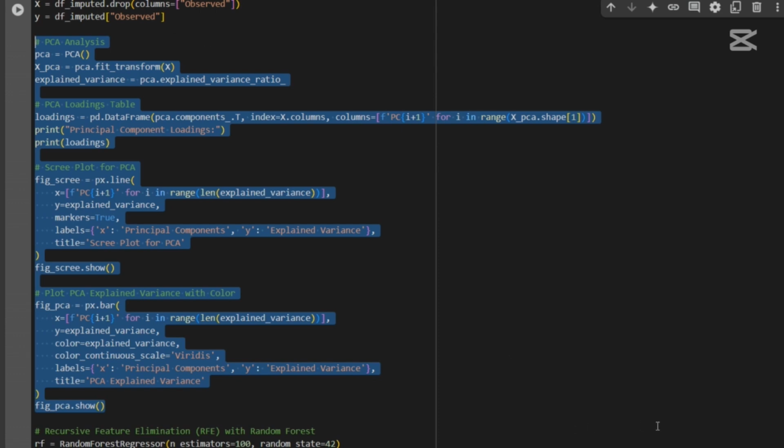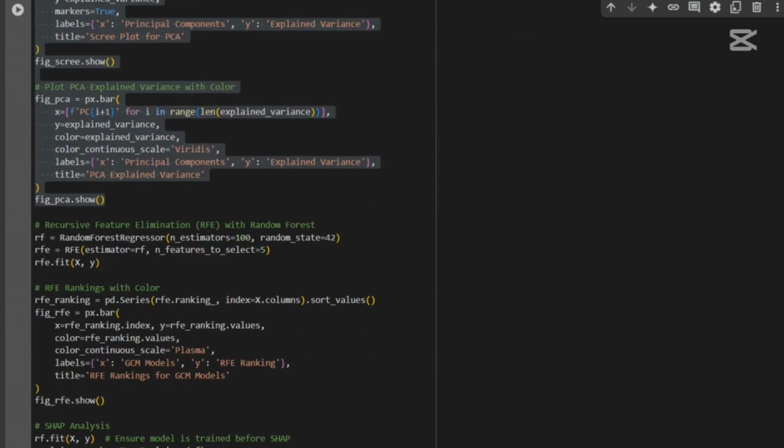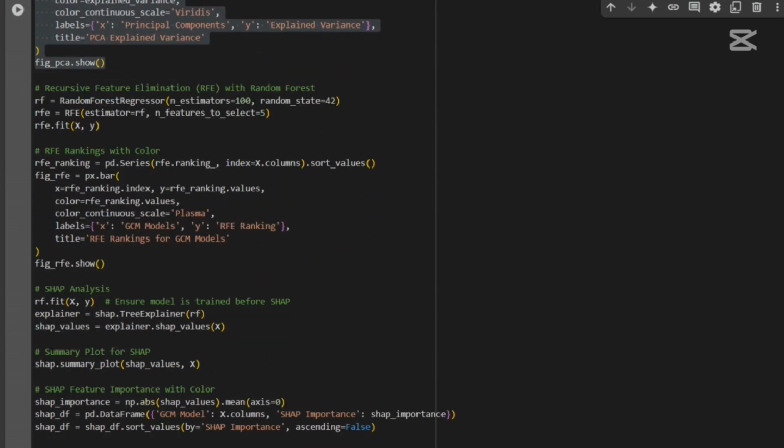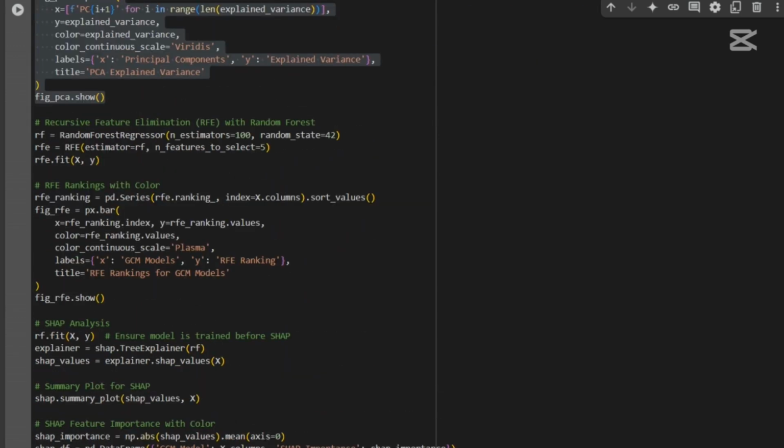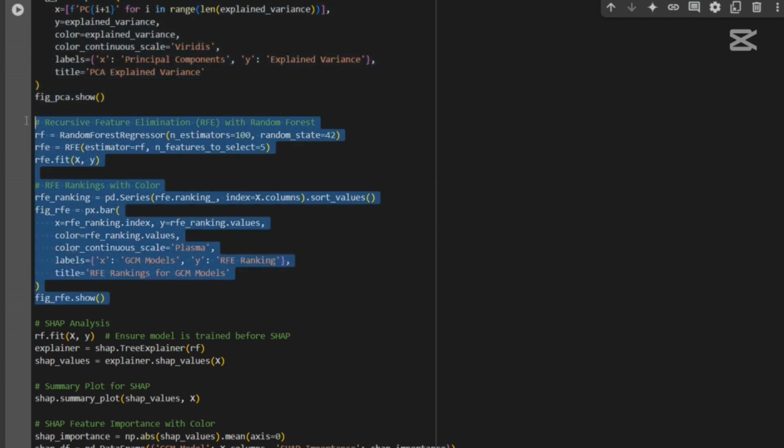Now move to the next part of the code, which is the recursive feature elimination technique with random forest. Here you can see this piece of code is for the recursive feature elimination technique. With this, we implement recursive feature elimination with a random forest regressor.